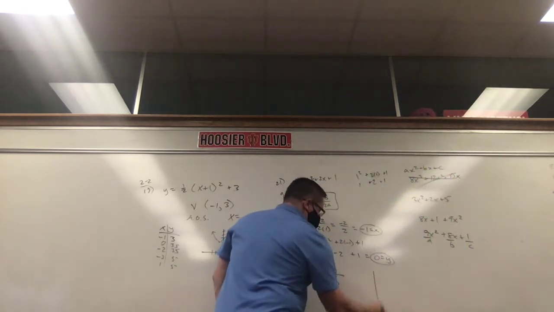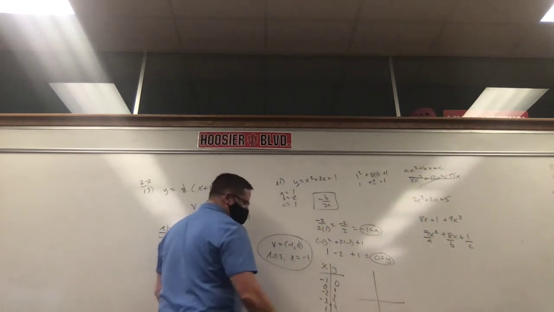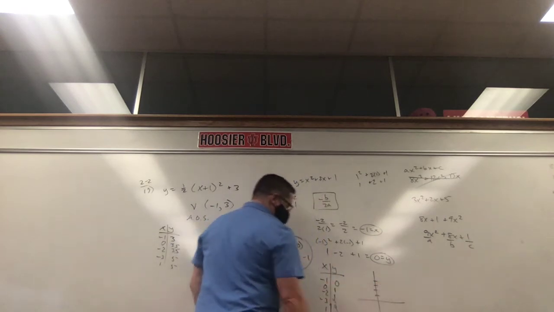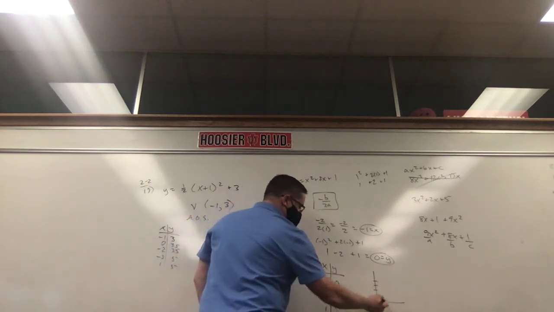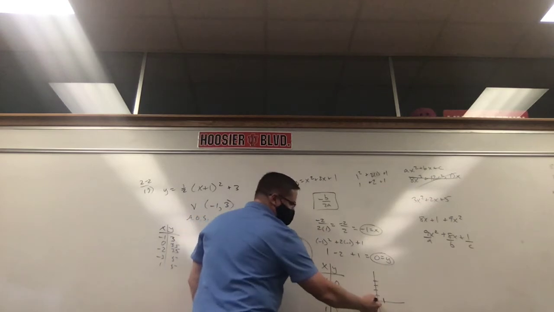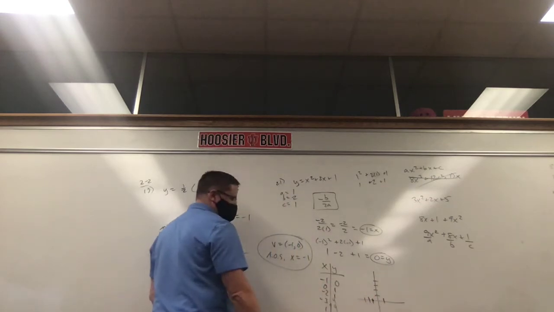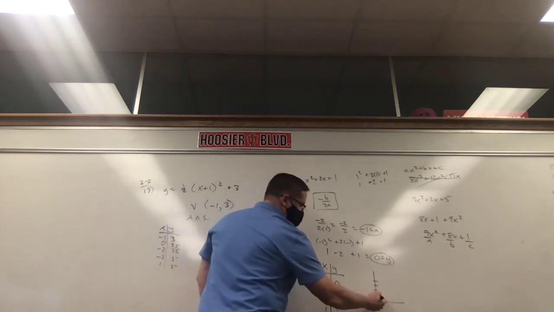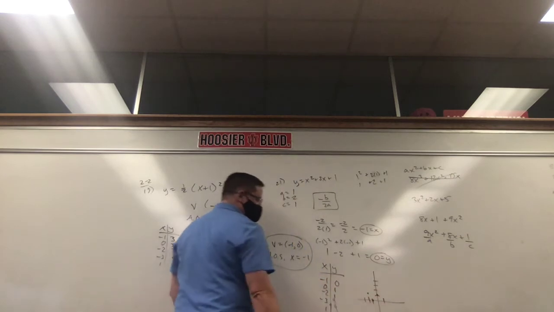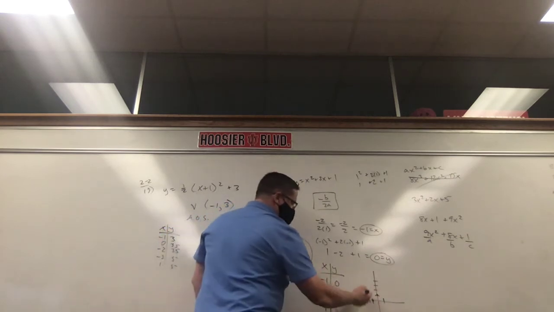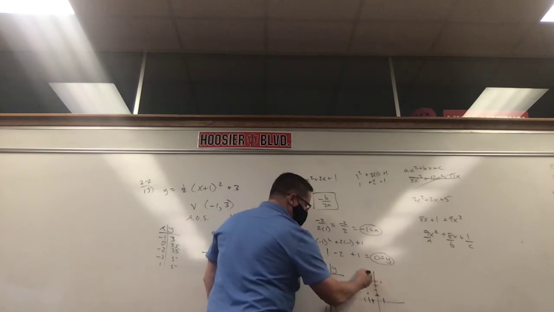I'm going to graph them. I go as high as 4, and as far left as negative 3. So negative 1, 0 is back 1. Stay right there. 0, 1 is straight up 1. Negative 2, 1 is back 2 up 1. Negative 3 up 4. Positive 1 up 4.